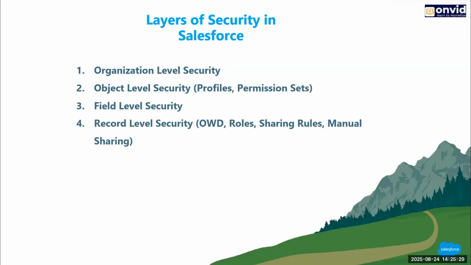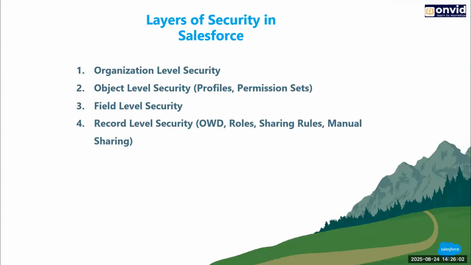So what is role hierarchy? It is just opening up the OWD. What does that mean? Role hierarchy means if someone is upper in the hierarchy and is managing me, they can also have access to my records. Is that clear? I would assume it is clear. Let's say I have some records, my colleagues won't have any access to them, but my manager who is managing me can see the records that I am working on. So there comes role hierarchy.